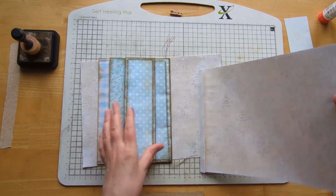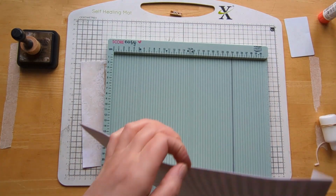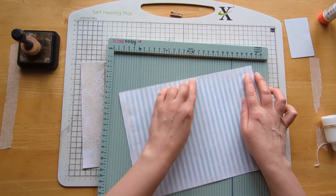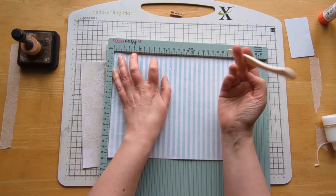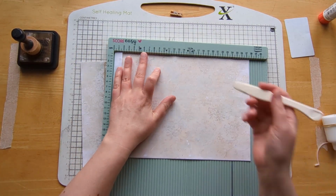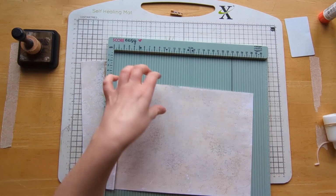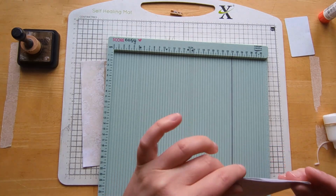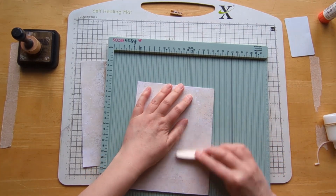So we now need to decide how far out. Now, how far did I fold that? No, I folded it about to there, which is about there. Let's do a mark. Yeah, about 12. So I'm going to score at 12, but I think I need to score this way, don't I? Because I need to fold it the other way. So that's going to fold back on itself, making sure we get that nice and level before flattening it.